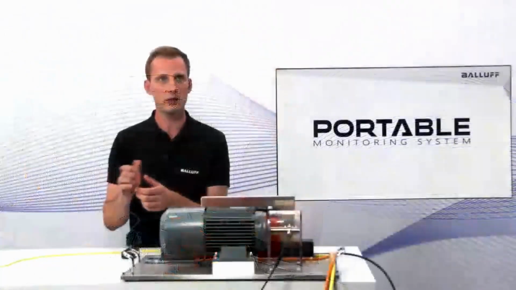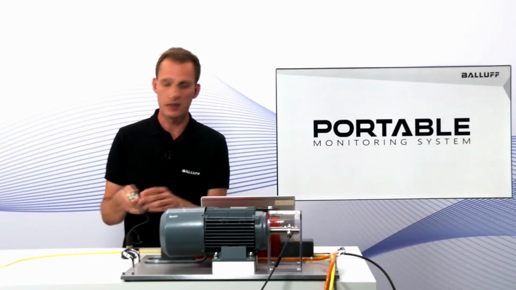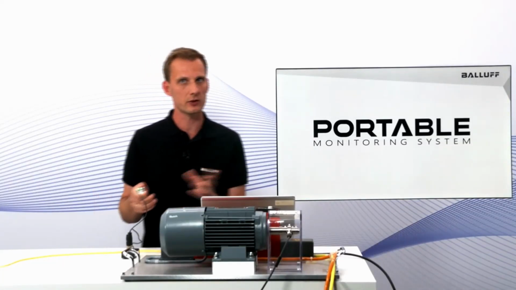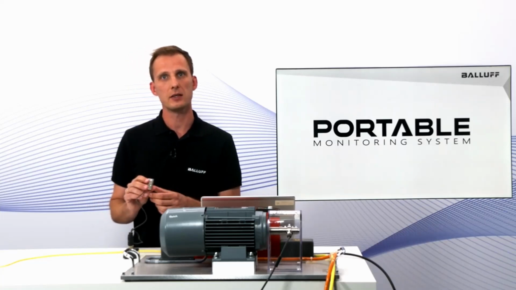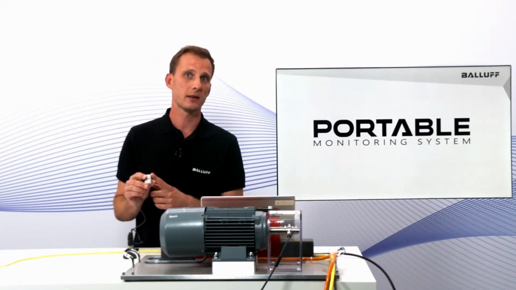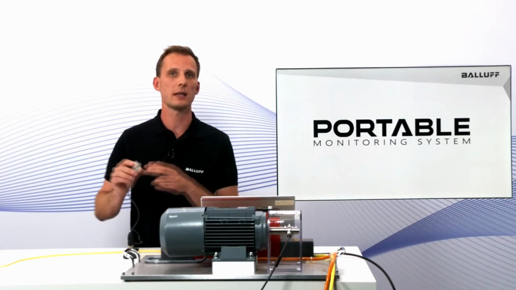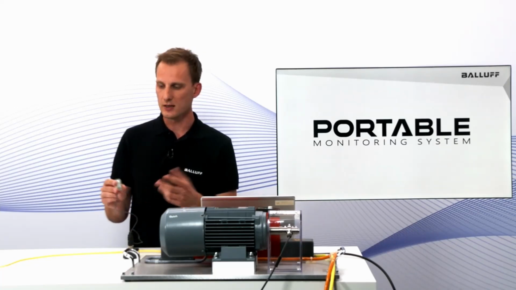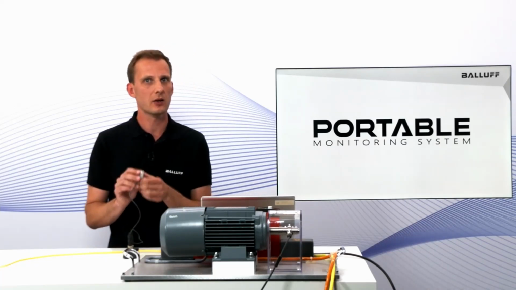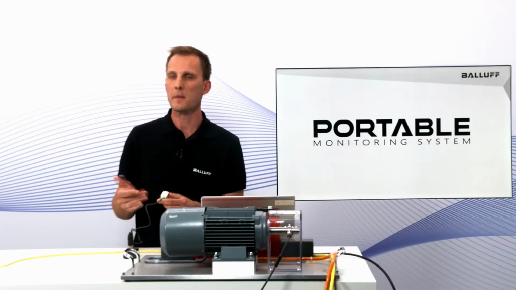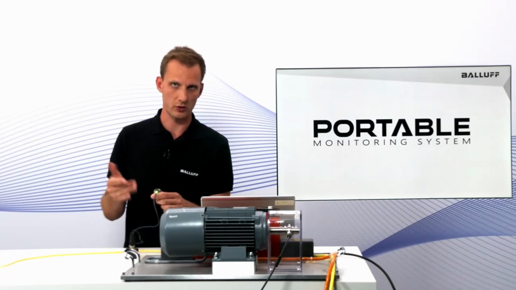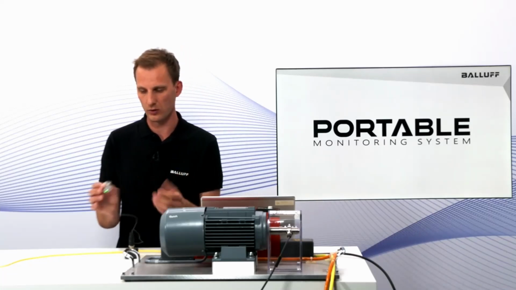As I'm holding it here in my hand, the temperature of the sensor is recognized, and you will later see it also in the software that we have. The third thing is you measure humidity. And the fourth thing is you measure the ambient pressure with that sensor. So basically, this is a really compact sensor that gives you all of the information you need in your production area to do condition monitoring, all in one housing, in one piece.